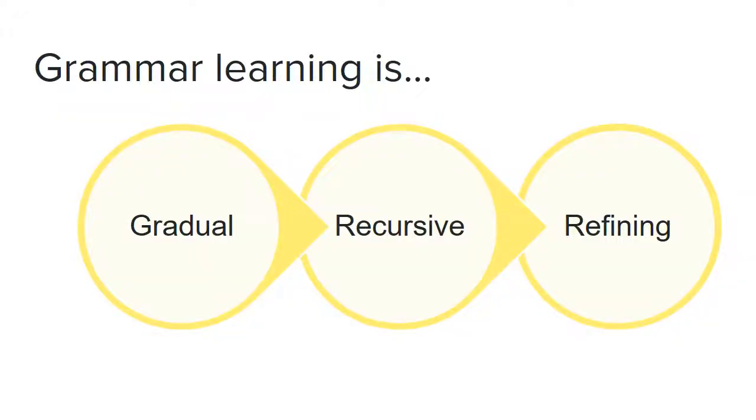When we think about grammar learning, we need to help students understand that this is a gradual process. We can't just expect to learn one structure and master it in a single lesson, but instead it's this recursive process where we start out with a very simple conception of how the grammar works, and over time we're going to refine that mental model into something that allows for greater diversity and exceptions and differences across different dialects and across different registers.